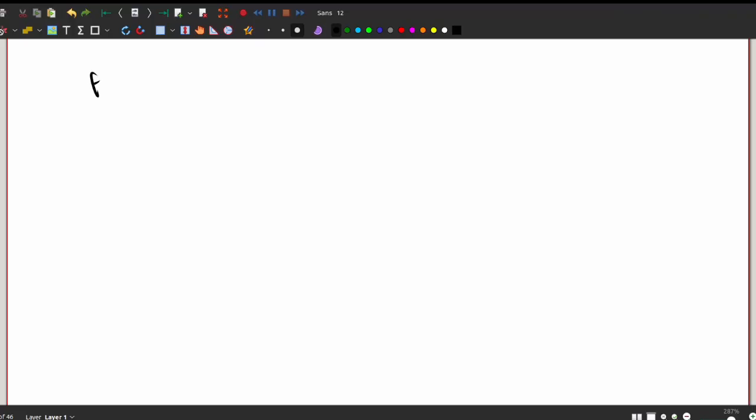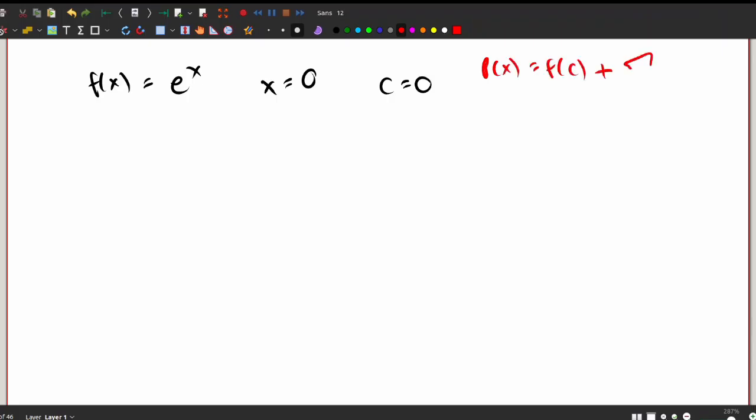Let's find the Taylor polynomial for f of x equals e to the x, centered at x equals 0. Firstly, this means our c equals 0 when we're doing p of x, and let's really quickly rewrite the general form. So p of x is equal to f of c plus the sum of however many terms we want of the nth derivative, (x minus c) to the n divided by n factorial. And now let's write out our Taylor polynomial. So firstly, we need to know what f of c is at c equals 0. So e to the 0 is equal to 1. Our Taylor polynomial, which is p of x, is going to start with 1.